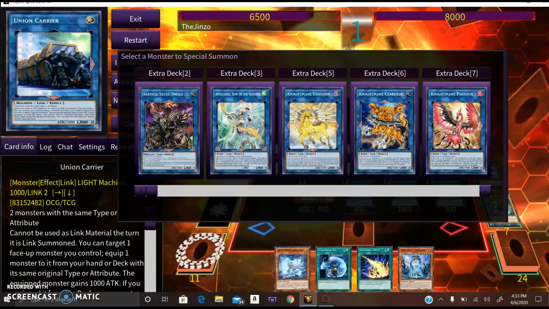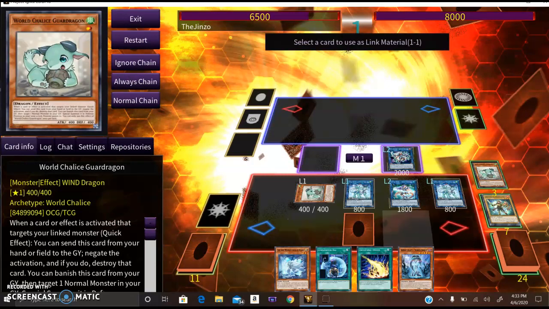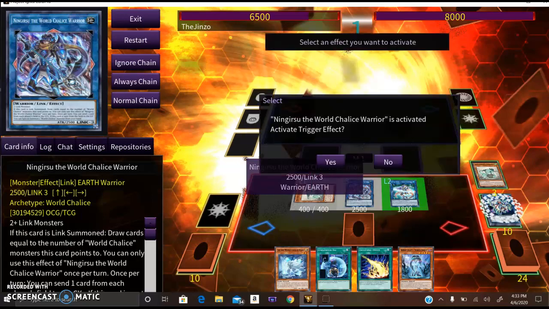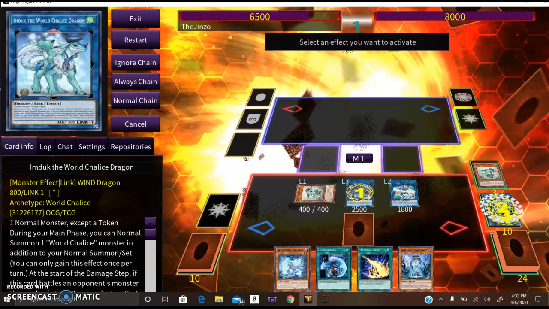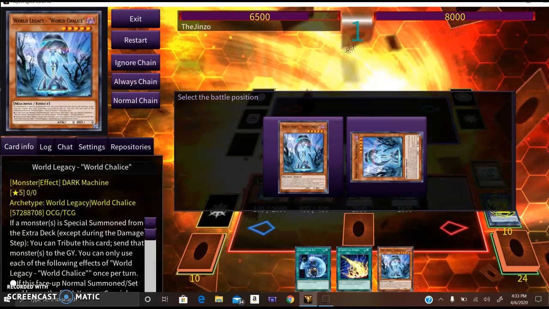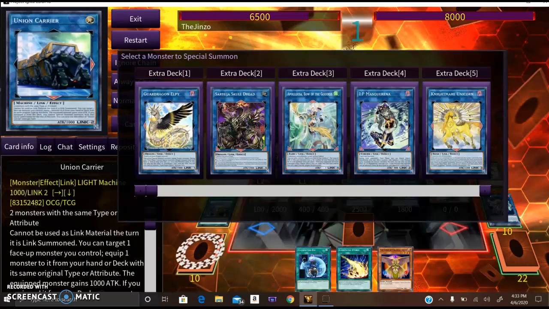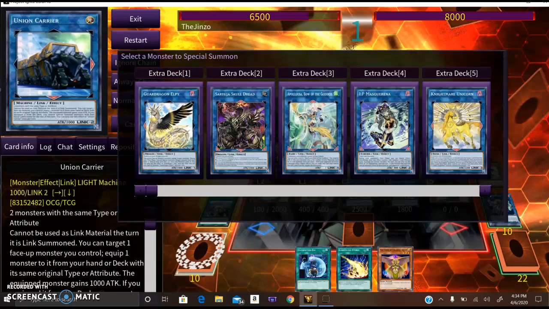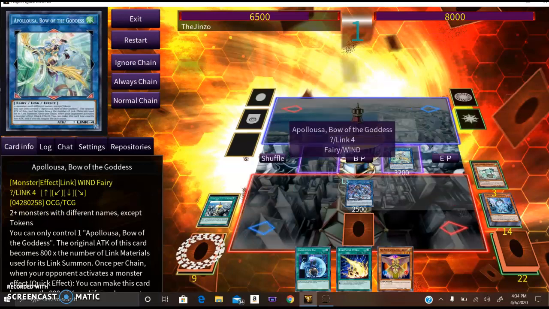Ooh! Shoot. Dang it. I'm just trying to build as high of a chain link as possible. Chain link 4. It's actually not about a chain link, to be honest. Man, too bad I don't have Abaluza. 1, 2, 3, 4. Actually, I should put Abaluza, as you know.